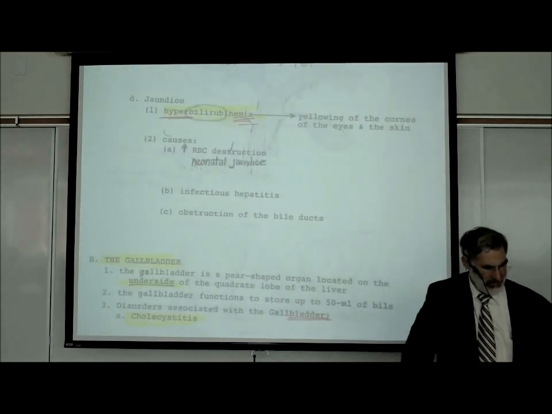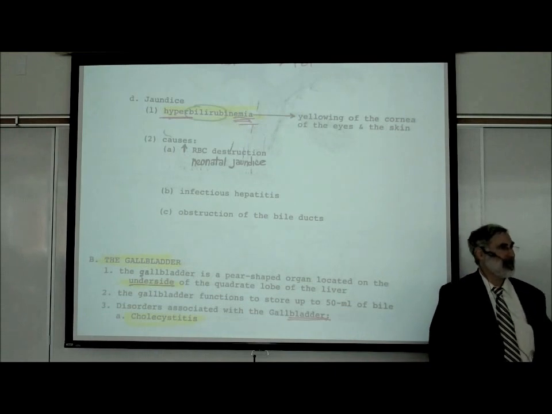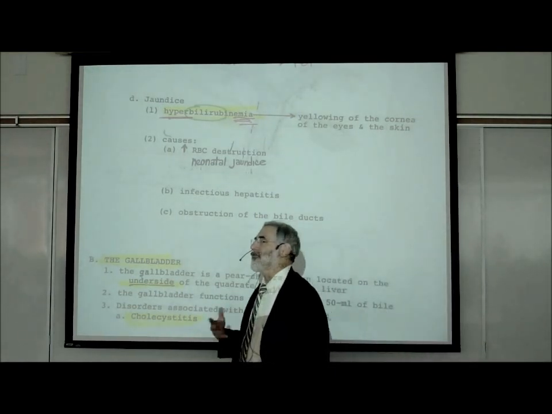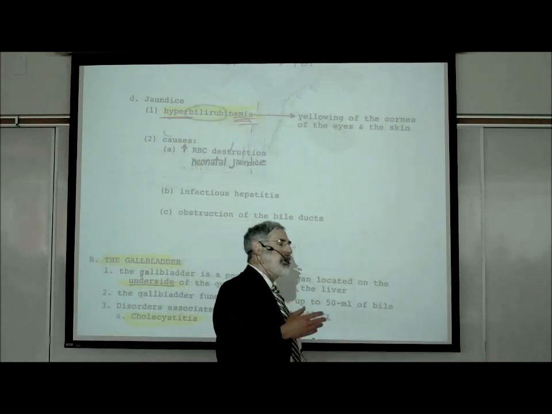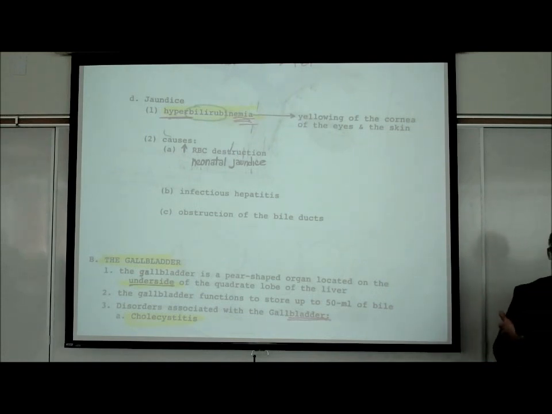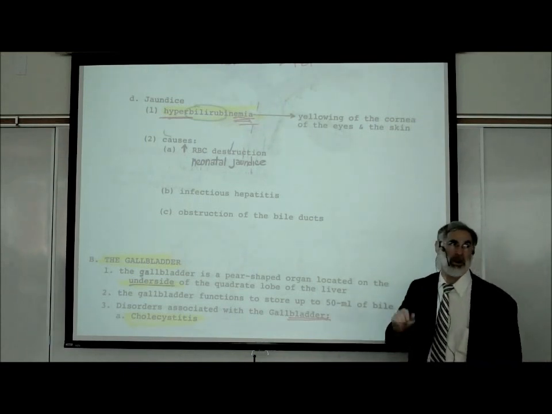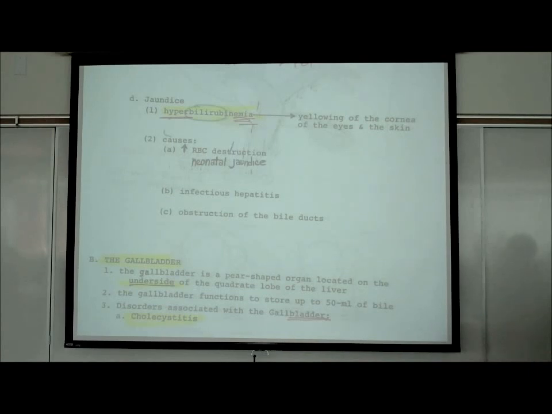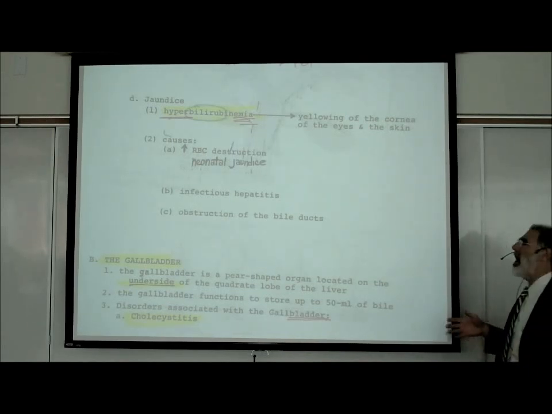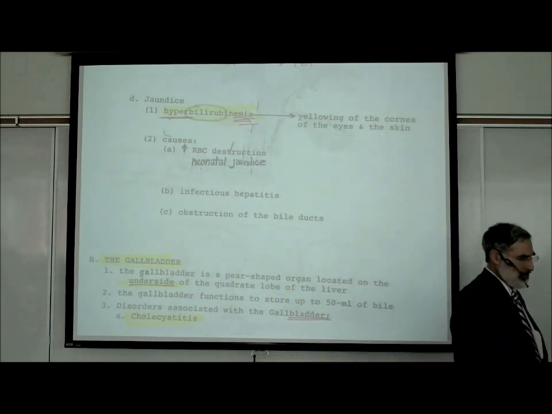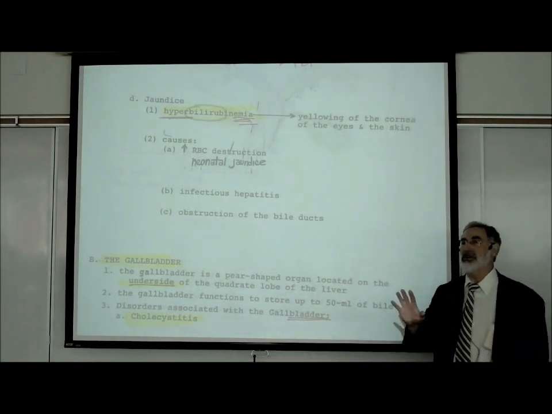But the most common of these happens at birth. When a baby is born, there is an increased rate in the breakdown of red blood cells. So this increased rate of breakdown of red blood cells forms increased amounts of bilirubin, and that increased bilirubin tends to lead to what's commonly called neonatal jaundice, because the red blood cells are being broken down, forming increased amounts of bilirubin. Now you'd say, well, why? Why at birth is the body breaking down red blood cells at a faster rate than normal? I'll give you part of the reason.